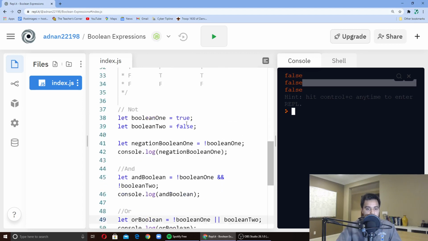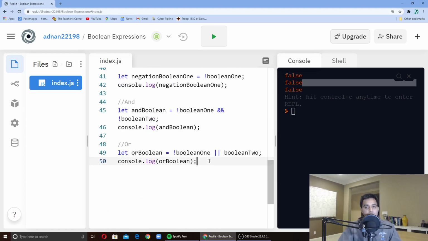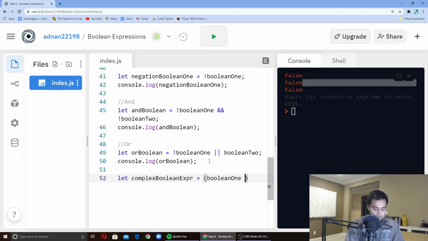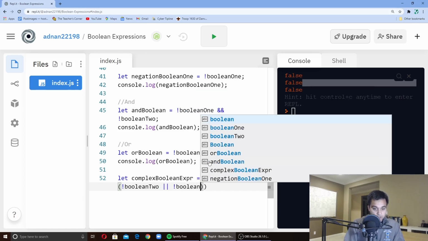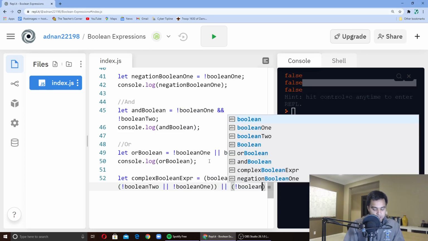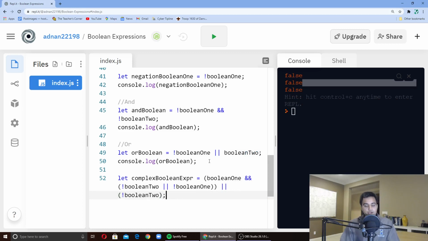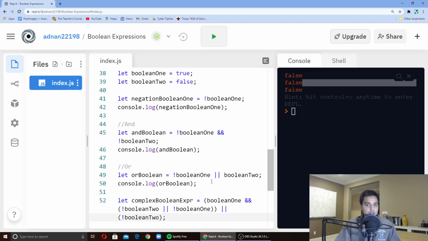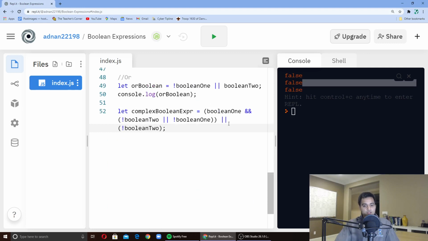All right, so that's that. Now let's just do some demos of complex Boolean expressions, and we're going to evaluate them from start to end. I'm just going to make it off the top of my head. Let's say let complex Boolean expression be Boolean 1 and not Boolean 2, or not Boolean 1, or not Boolean 2. Let's just say this. Okay, so it looks kind of complex and it's like, oh my god, I don't know how to do this. But with the laws that I just told you, you can evaluate it each step of the way, like a mathematical expression. So let's do it one at a time.